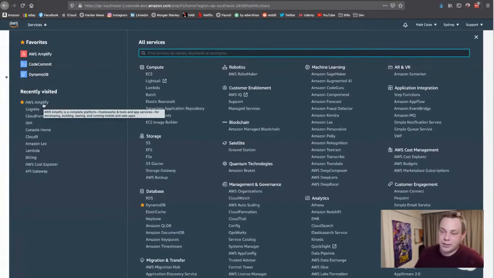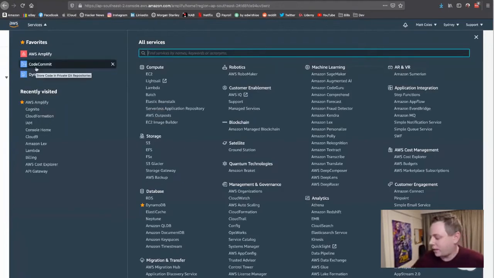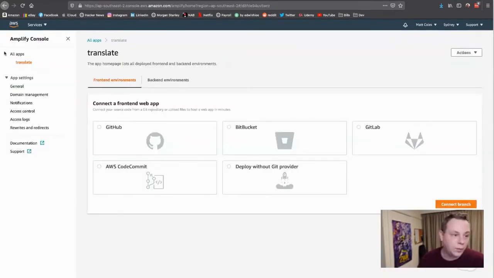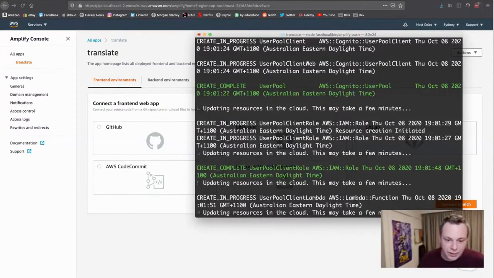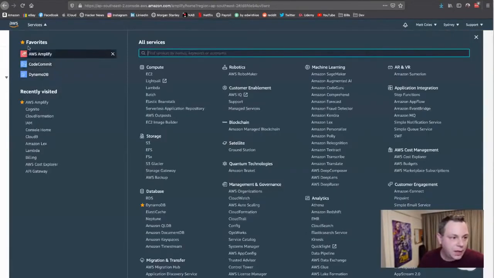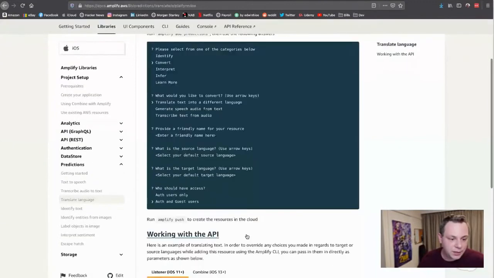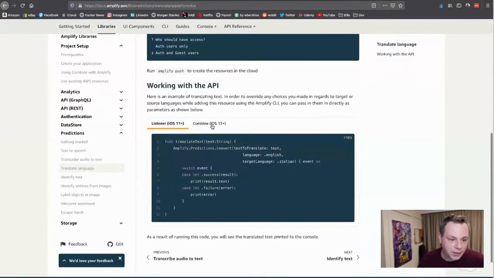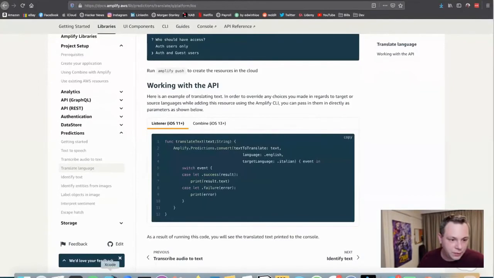And the other thing is you can import assets, so you don't have to in particular rely on setting up new assets. So you might have a web app as well. You can simply, in the configuration file, just point to the existing resources that you might have set up for your web version of the application, for example. So that's really, really cool. So let's go back to the CLI and see how it's tracking. It does take a couple of minutes, but it's going to get there at the end of the day. And what I might do is go back to the guide and see what else we can do in the background as we wait for the CLI to finish up here.